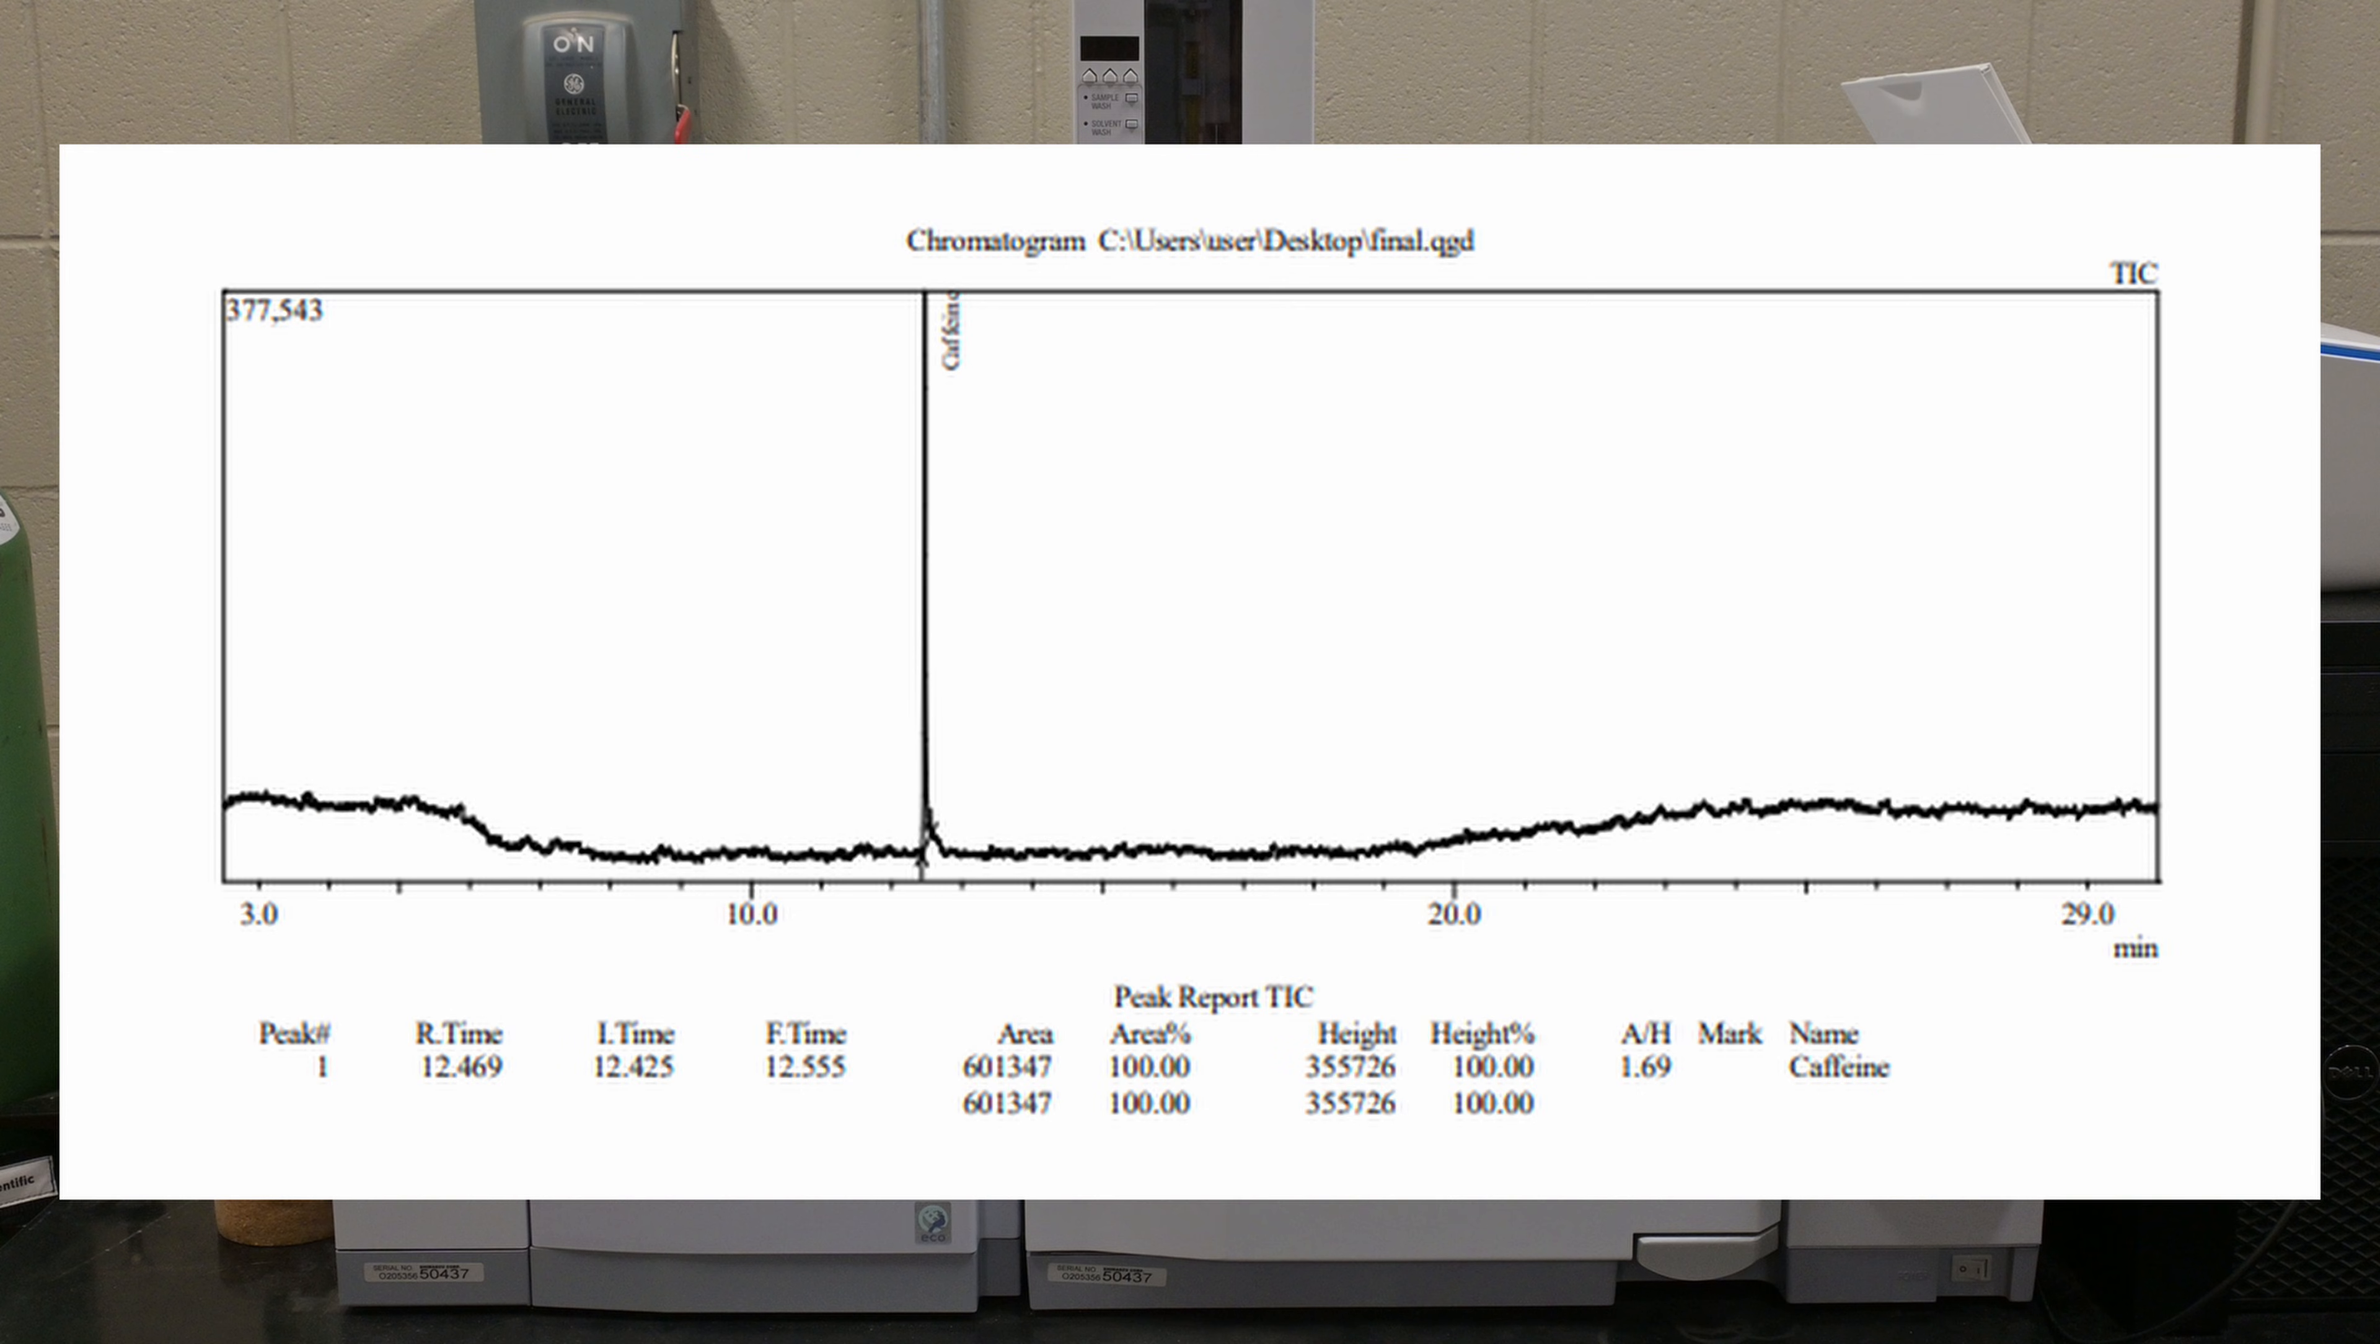Next, we can look at the caffeine sublimated and see that there's only one peak present, which is pure caffeine. Now this does not mean that we only have caffeine in the sample. There could be other molecules in the lower boiling point range that came out with the solvent, or had too high of a boiling point and did not come out at all. But by going off the data, we produced super clean caffeine.